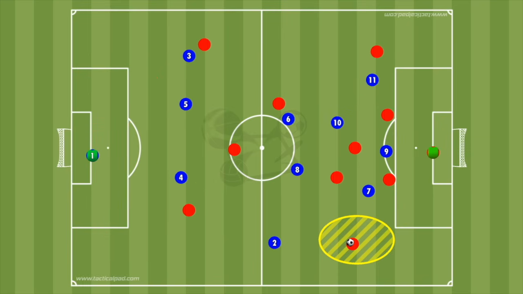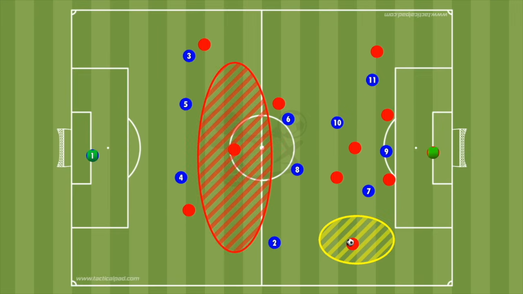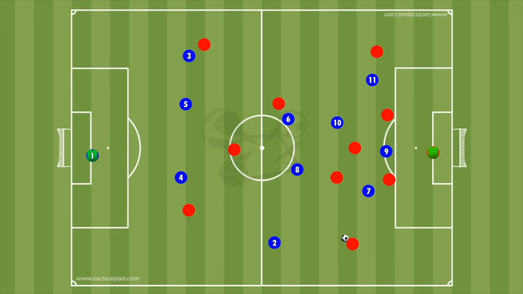And as the game has evolved, the space in front of the back four can also become really, really dangerous. So you don't want to give up one dangerous position and create another one.